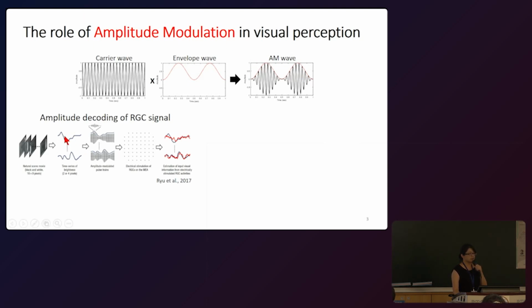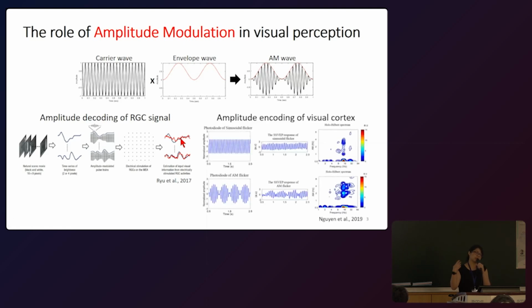So they transferred the brightness information into amplitude modulated signals and delivered it in an electric shock to the retinal cell. And basically, the retinal cell can do a very similar response. And in our lab, we also tried to use EEG to see how our visual cortex encodes this kind of flashing. We use the flashing LED to stimulate the subject, and found that if we show the subject the sinusoidal oscillations, you observe the similar oscillation over there, the occipital cortex. This phenomenon is called the steady state visual evoked potential, SSVEP.